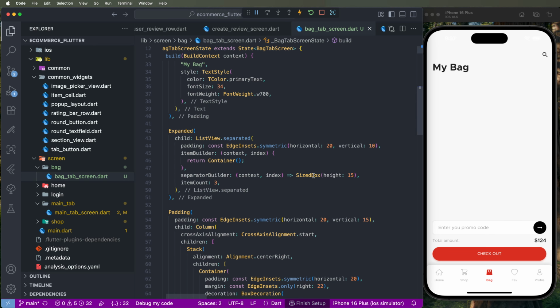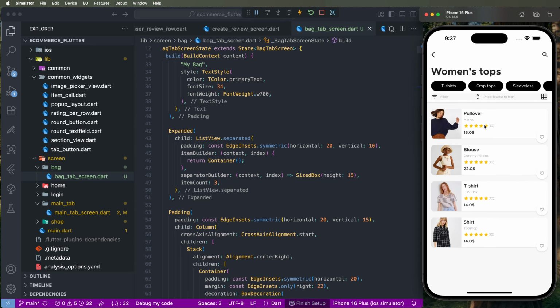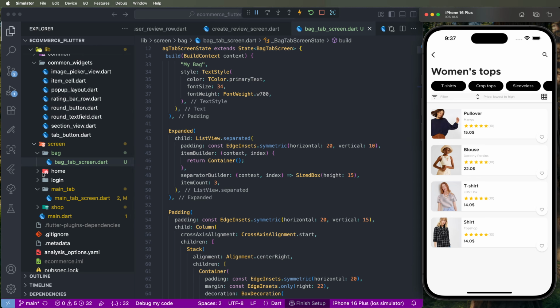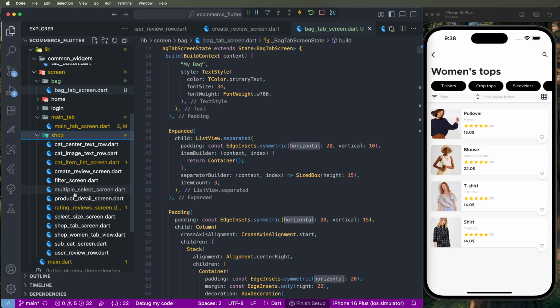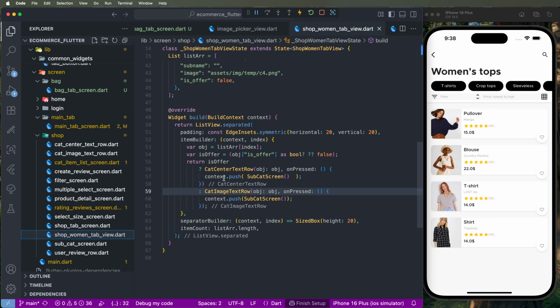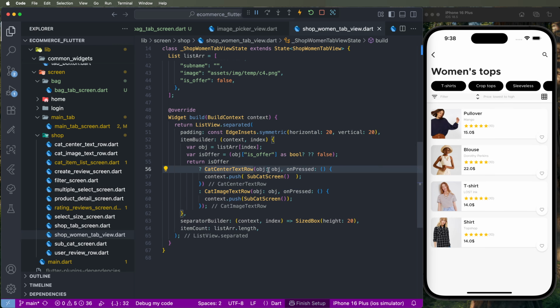Like here the showing. Now you need to copy cells here, so need to make this UI here and open this here, and these cells need to be similar to here but need some changes. Need to create like this here the UI. You need to find out these cells. Now need to go here the categories and need to find out the jobs and select here the shop tabs, woman tabs like here, and this one here the center text aligns. So need to show like this the text row and image text row.